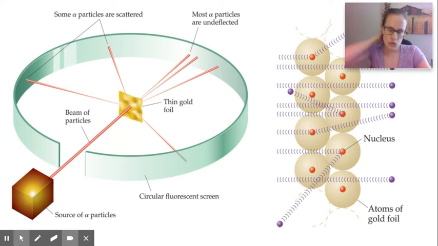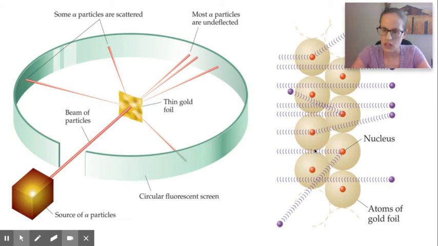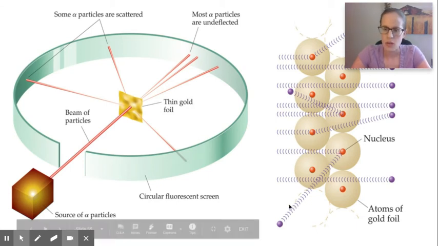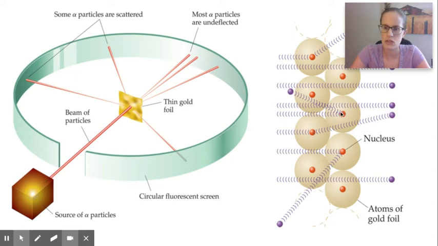But if we take a closer look at the atom and what we know about it now, you have a concentration of mass inside the nucleus. So Rutherford really discovered the nucleus here. He saw these alpha particles come in and get deflected, that would be this one, get curved off and go off at an angle. And he saw other ones hit the nucleus head on and bounce straight back. That didn't happen too often. But when he saw that, he was discovering this nucleus. You've got this concentration of mass here.